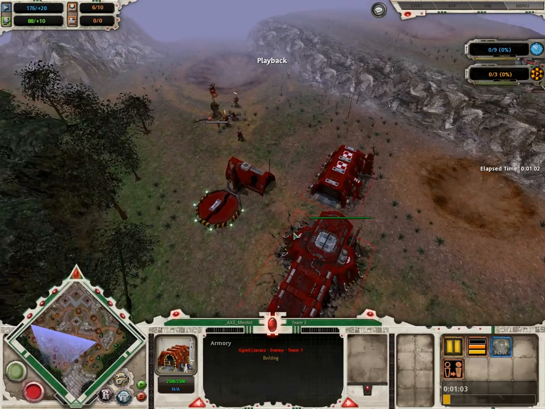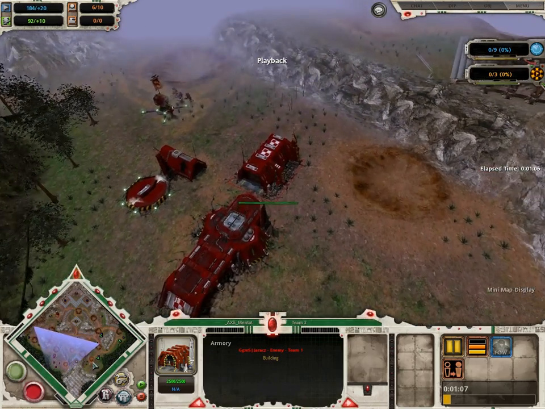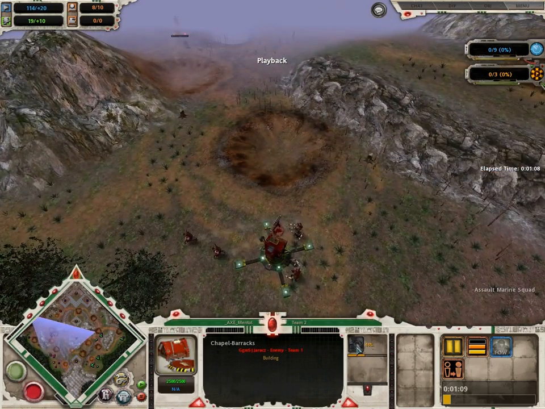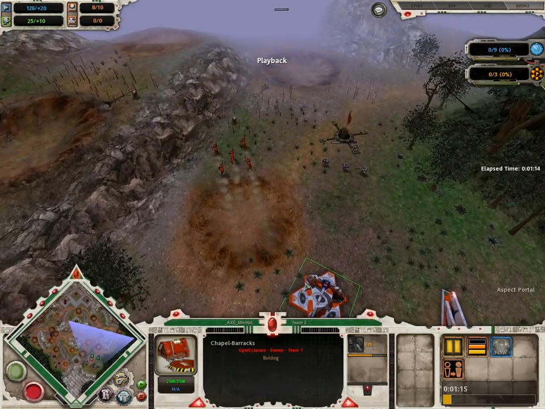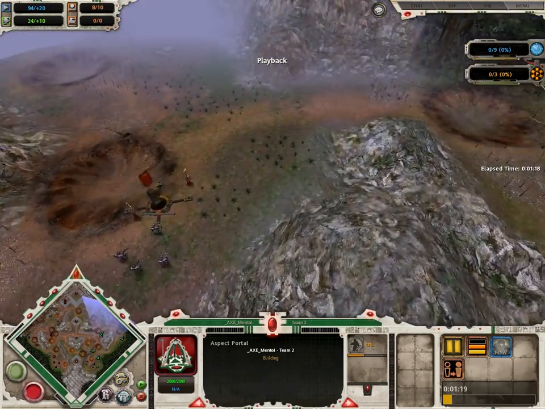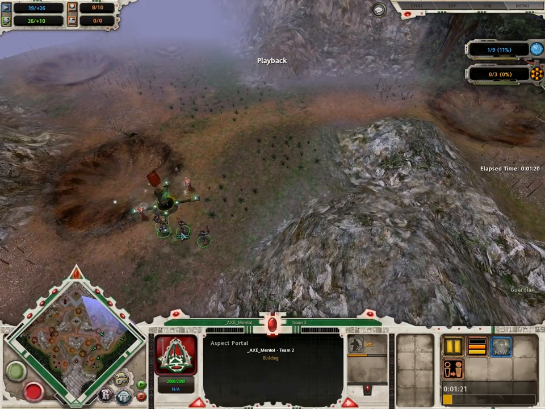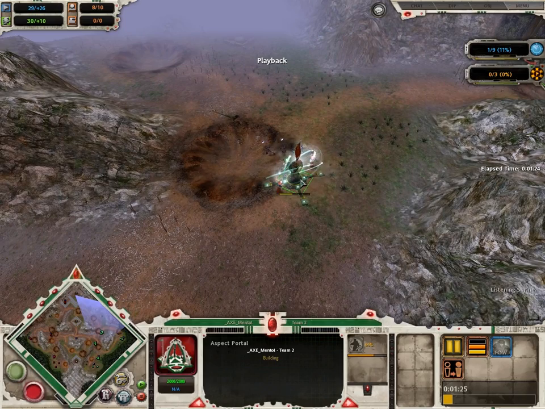Well, I got an armory here. And we have a fast armory. Yes, so assault space marines, I'm guessing. Yes, there they are. That will give space marines much needed mobility on this map, to be able to jump all over the place and harass a bit. And tier 2 might be getting melter bombs and power swords. So that could help keep the Eldar on his toes.